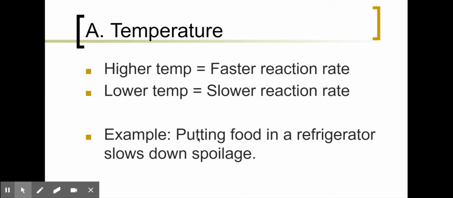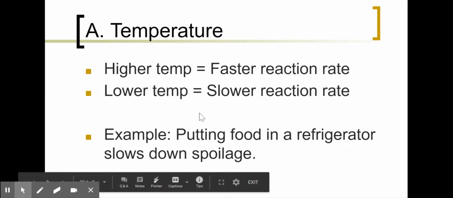Putting food in the refrigerator is basically slowing that down so that it'll keep longer. You put it in a freezer, it does it even better. But that brings other problems like freezer burn and things like that over long periods of time. But it's really a fight against the clock with food, whether it's meat, vegetables, fruit, whatever. It's really a fight against the clock, and you're trying to slow it down.